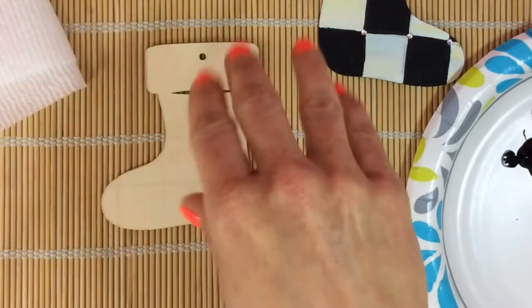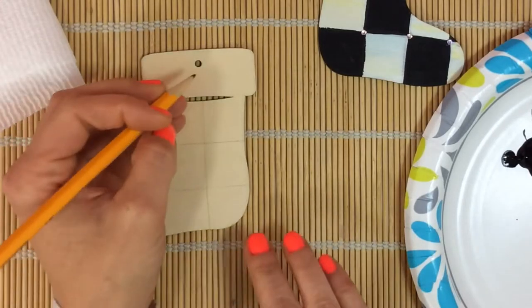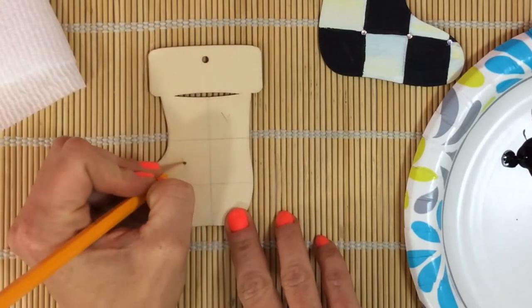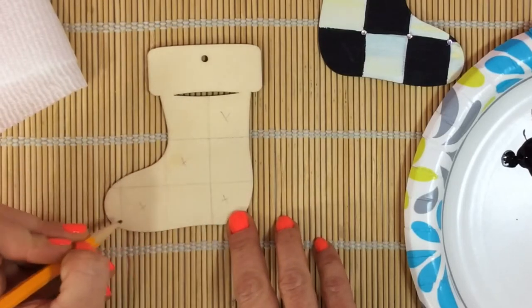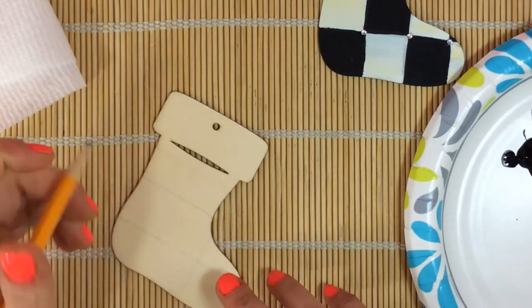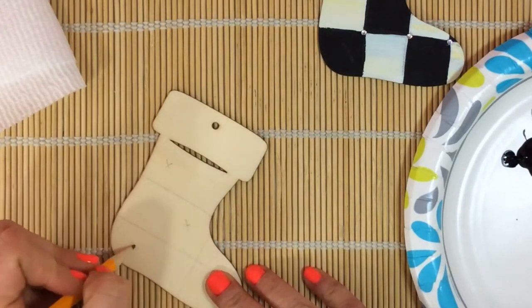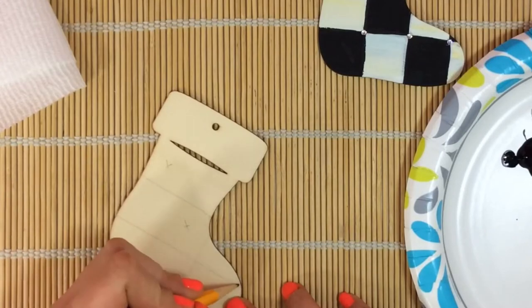Okay, now we have our pencil lines. So before we start, I always like to put an X on the boxes that are going to be colored black, because I have made a mistake before and had black on black. And when you do that, you completely ruin the whole project. So I always like to put X's for my black boxes first.